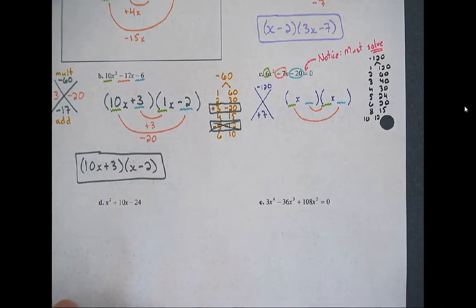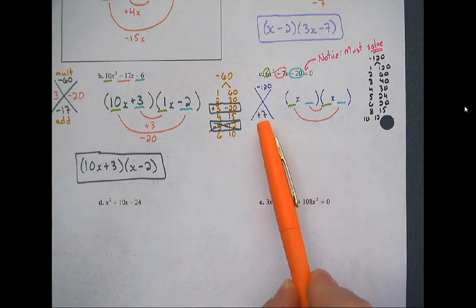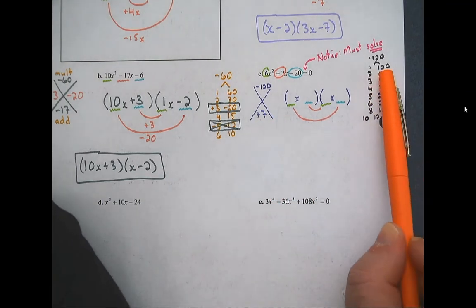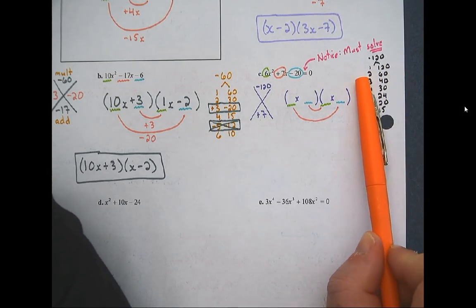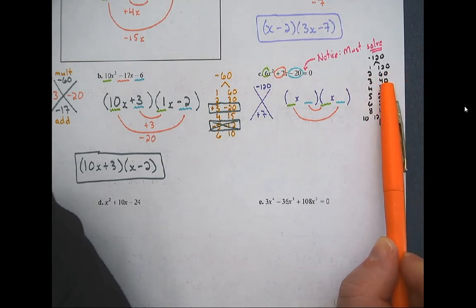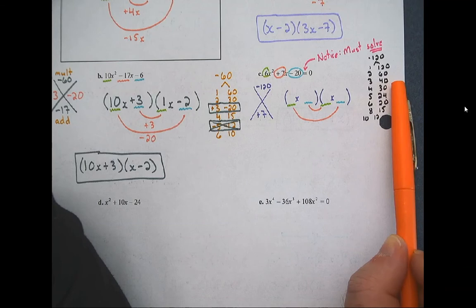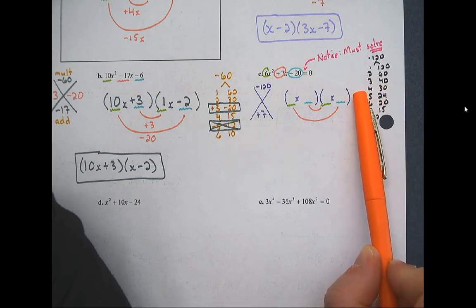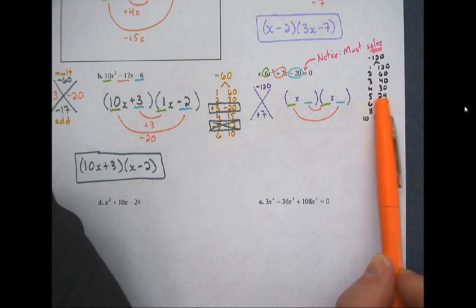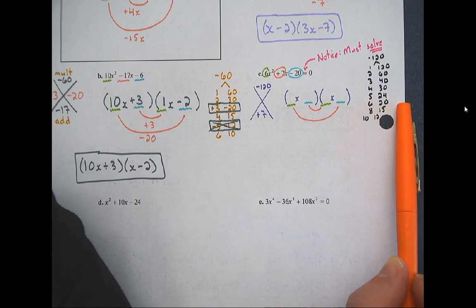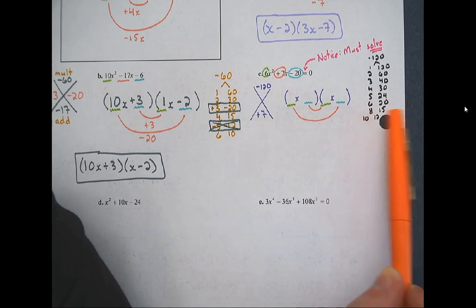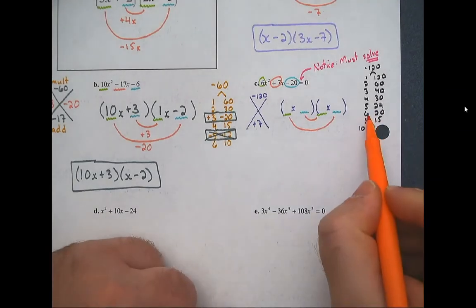Not quite. So now I want to find the ones that come together to make positive 7. So subtract those two, that's 119. Add them, that's 121. Nope. 60 take away 2 is 58. Add them, that's 62. Nope. 40 take away 3, that's 37. Nope. Add them, that's 43. That's 26. That's 34. That's 19. That's 29. That's 14. That's 26. That's 7. Yay! There's my combination.